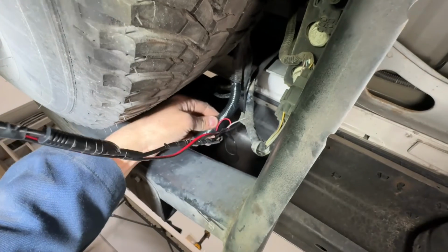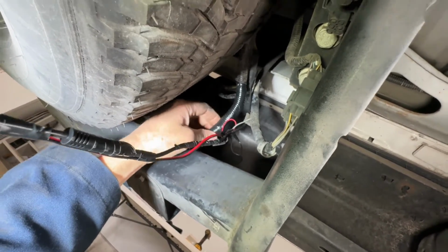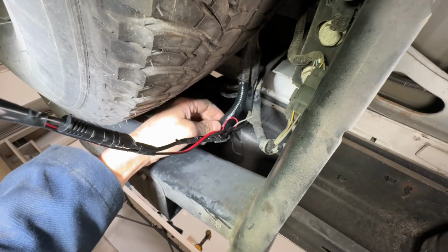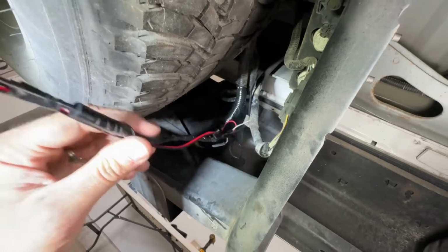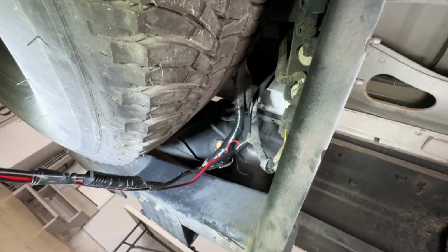But on my truck, which is a 2015 Ford F350 Power Stroke diesel, this is the XL model. My reverse light was gray with a brown stripe and the white wire was the ground. So I got that all wired up and everything seems to work so far. So now all I have to do is finish taping everything up, add some wire loom to it all, and we'll be good to go.